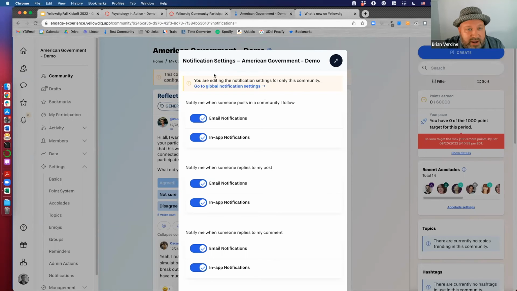If you want to edit the notifications for a single community, you can go to the notifications area inside of the settings of that community. So this is showing the notifications for this specific community, or I can go to the global notification settings from there. You can also access your global notification settings from that avatar image that we showed earlier.